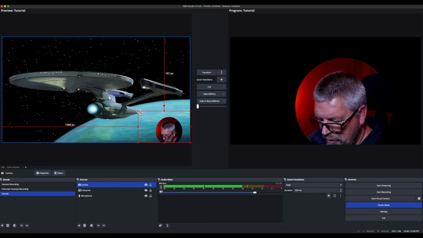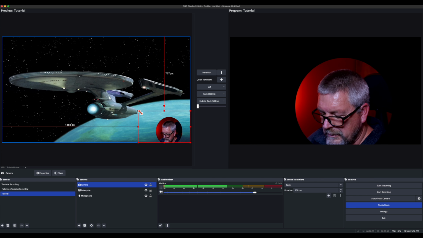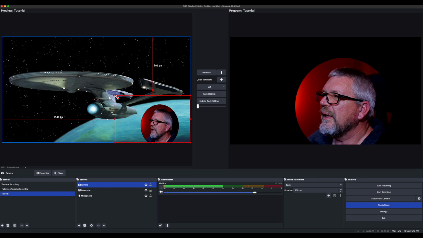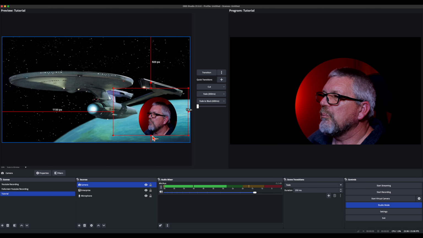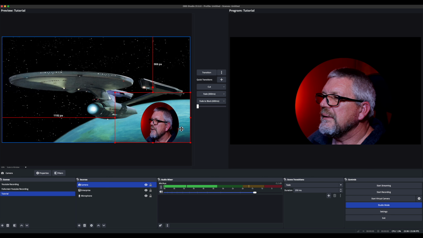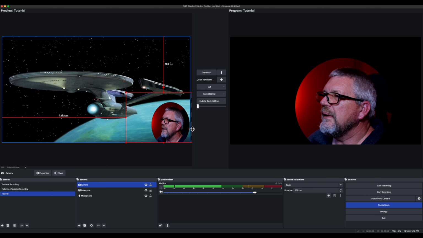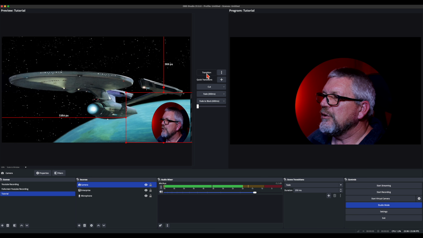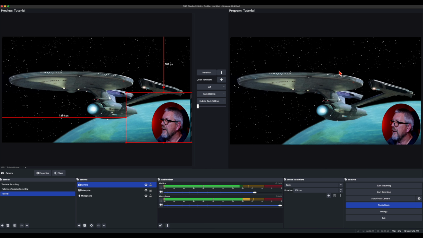And now if you want to make it bigger on the screen here, you just again hold the shift key and we'll just drag that up a little bit. Move it up on the screen. We can drag that out and we'll put it right down the bottom here, right in the bottom corner. So there we go. And if you hit the transition button, it will then bring it up on our output. So this is what's going to be recorded to our file when you start recording. And now we're all set with that.